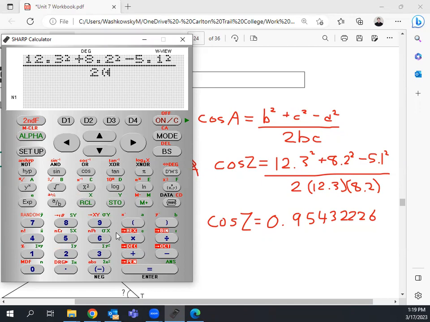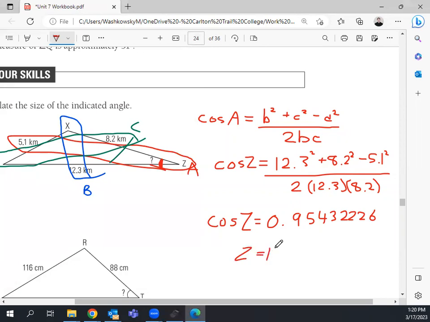So your calculator has an onboard memory. The second you press enter, I put my entire formula in here, I press enter, and I got this number. Now I can take that second function, cosine of it, and just press equals, because it puts your answer in there. It remembers that this is what they're working with. Then you press cosine and then equals. So it'd be 17? Yeah, so angle Z would be 17 degrees.